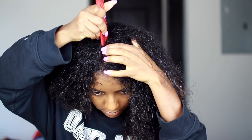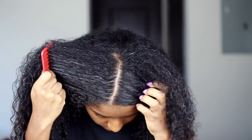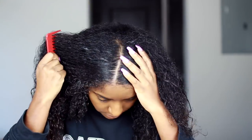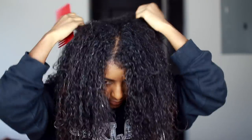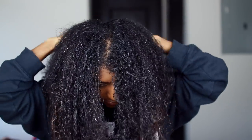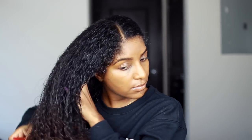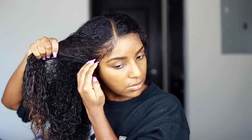Now it's time for styling. I'm just going to take down my bun. I like to style my hair when it's super wet — if I didn't do it right away, my hair would dry up really quickly. I'm giving myself a little angled part going straight to the back of my head. I like to do two braids when I'm doing a deep conditioner on the go — the deep conditioner is still in my hair, not washed out yet. I'm parting my hair and doing one braid on each side. I also like to put down my baby hairs to give it a more polished look.